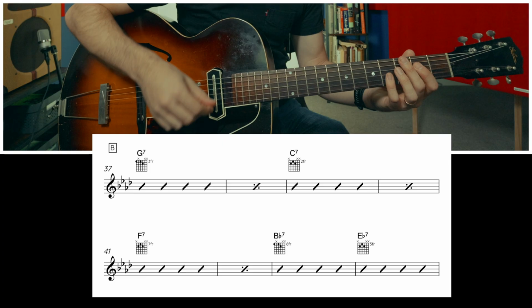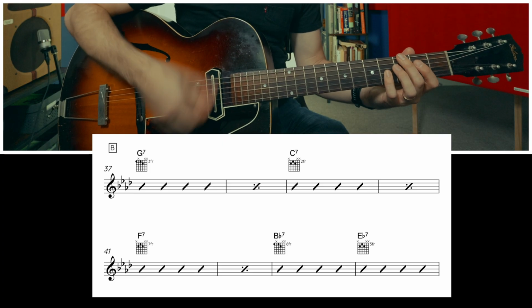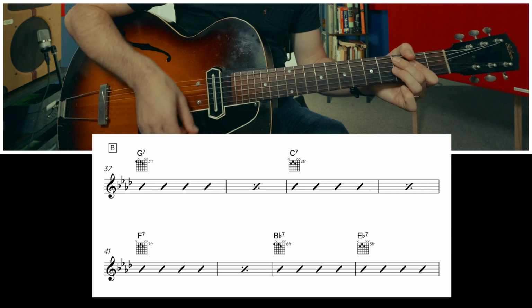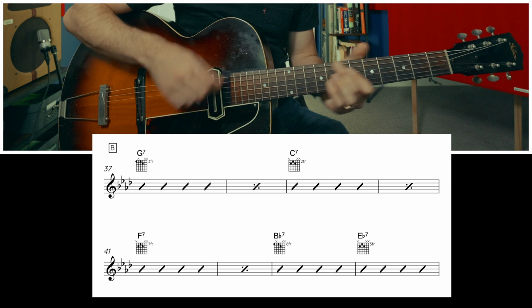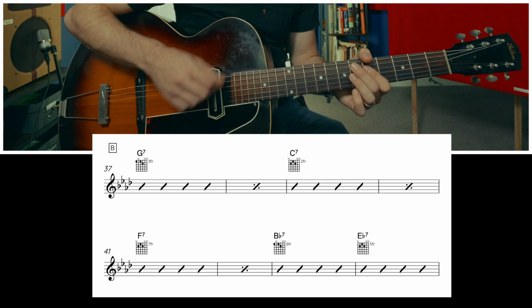So what's happened here is we've done the first 2 A sections in A flat, then we've gone down a semitone. You hear that for 2 bars of G7, 2 bars of C7, 2 bars of F7, bar of B flat 7, bar of E flat 7. What you've got to watch there is the harmonic rhythm changes: 2 bars of G, 2 bars of C, 2 bars of F, but then 1 bar of B flat and 1 bar of E flat.